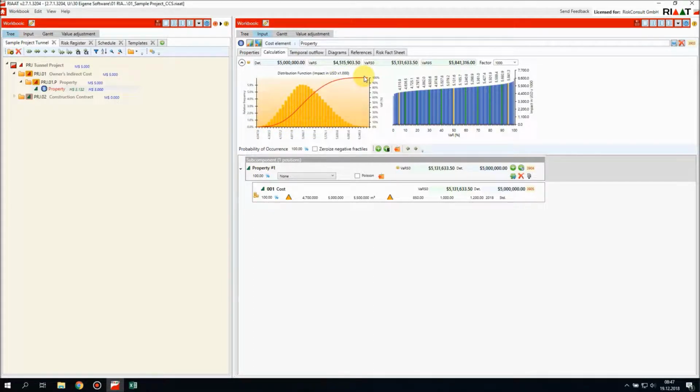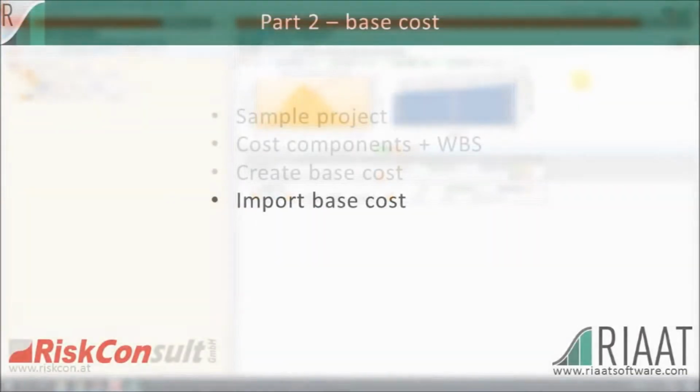And this same red line is also shown on the right side, but with the difference that you can read out numbers directly here. So if we want to read out a P50 value, we see that's this one here. It's $5.1 million US. And if we want to see the range at a glance real quick, we see our range between P5 and P95 is 4.5 million and 5.8 million for this base cost element.